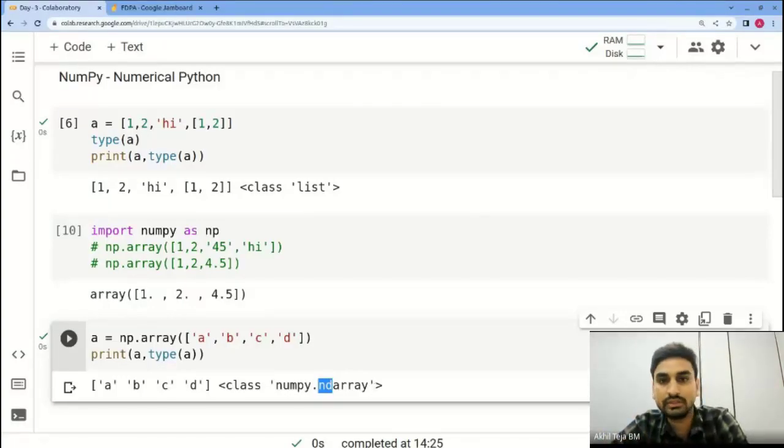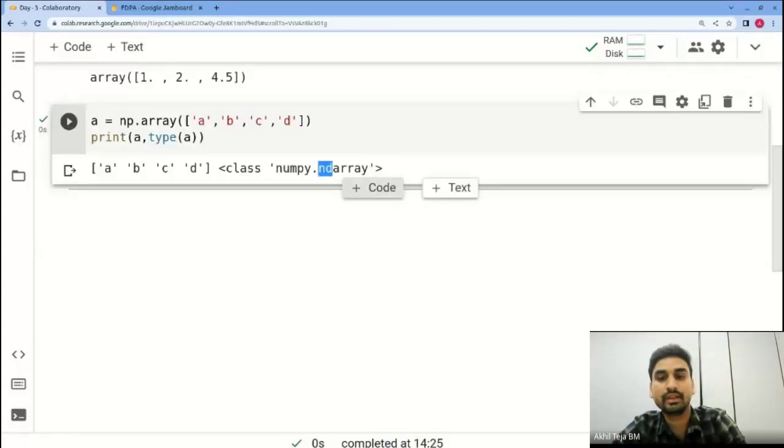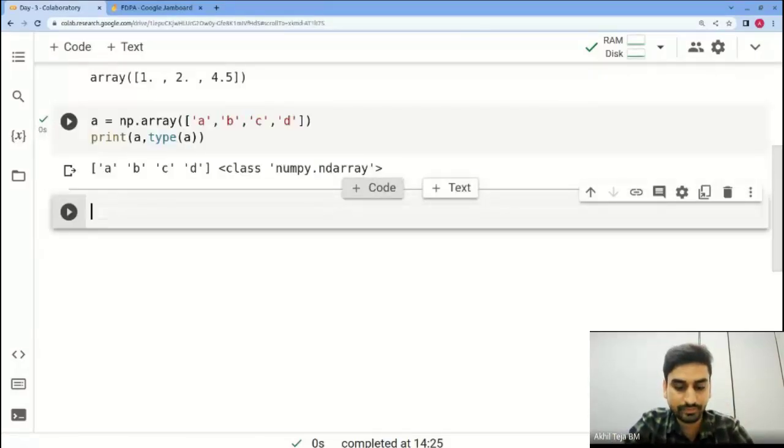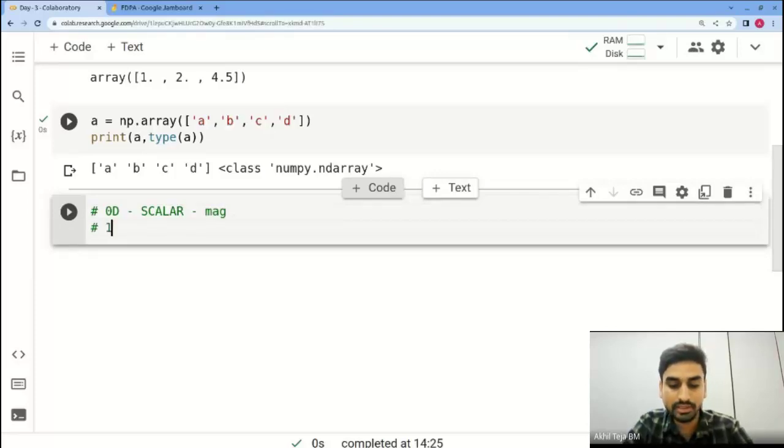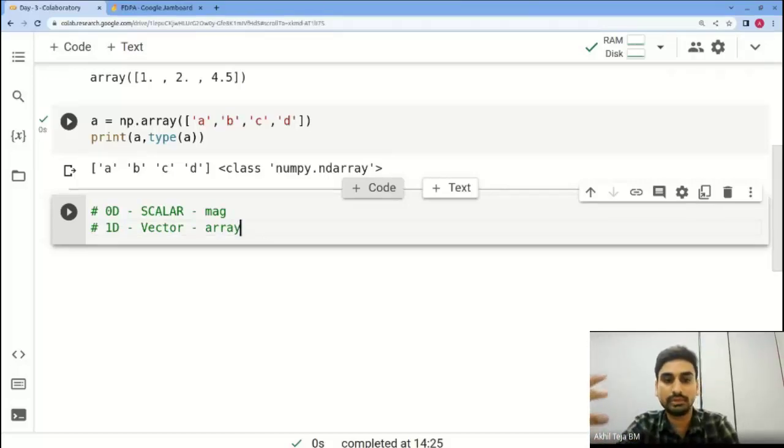So 0 dimensions is, as you must be aware, a scalar value mathematically speaking. Whenever people say scalar, it's just a value with magnitude only, without any direction. The one-dimension thing is nothing but a vector, represented using an array in our case. So arrays are going to be our vectors, which consist of magnitude and direction. You can apply vector algebra or linear algebra calculations using these kinds of array representations.